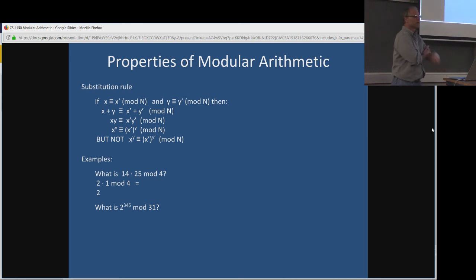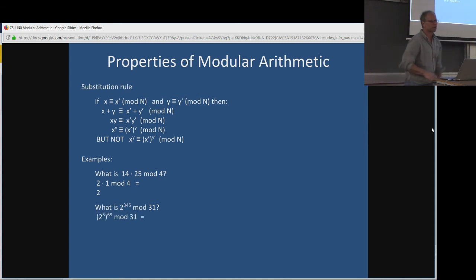Okay? What about that? 2 to the 345th power mod 31. So what am I trying to get you to see here? 31 or 32? 31 is 2, like base 2 to an exponent. You're checking if you look at 31, you want to see if you can put it into base 2 notation. Okay, so yeah, mod 31 is suspiciously 1 less than a power of 2, right? So here's the idea. I'll just regroup it. This is just 2 to the 5th to the 69th power.